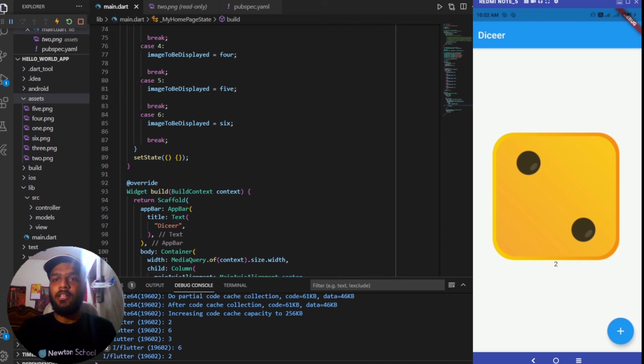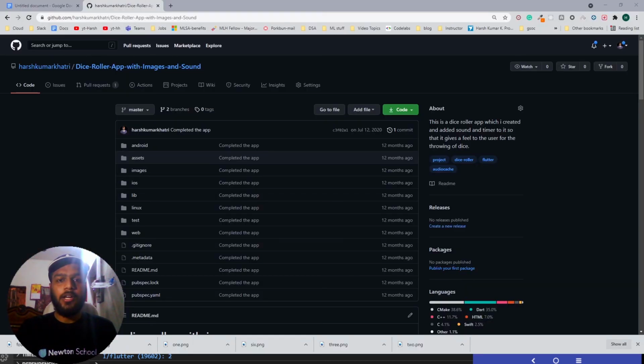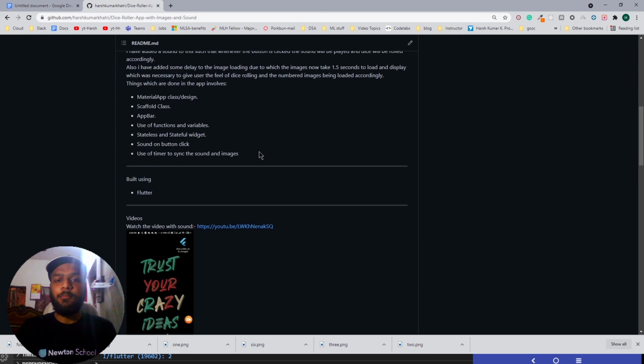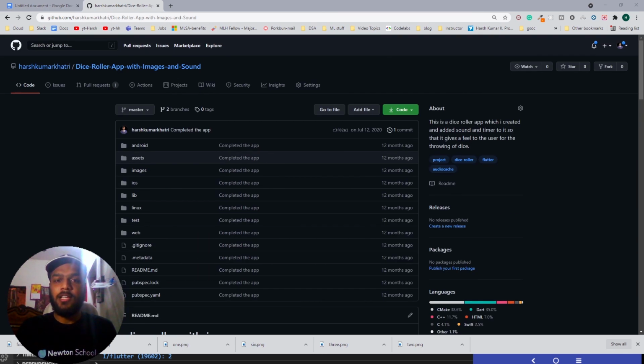The GitHub repository which I have shown you, let me pull it up again. You can check this GitHub repository out, and inside it I have also added the images, like 2 different images of the dice. The dice will be displaying a total of 12 if 6 is appearing on both dice. Along with that, the dice will also provide you with some sounds when you click on the button. I have added all of these things in this repository, so you can check this repository out as well.